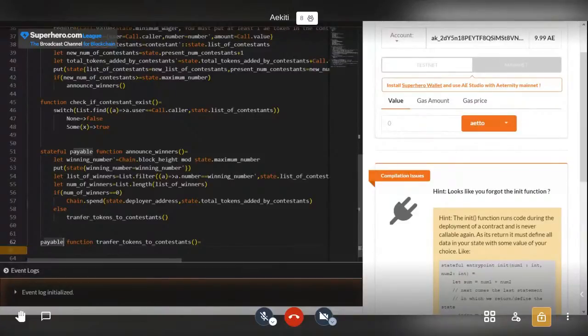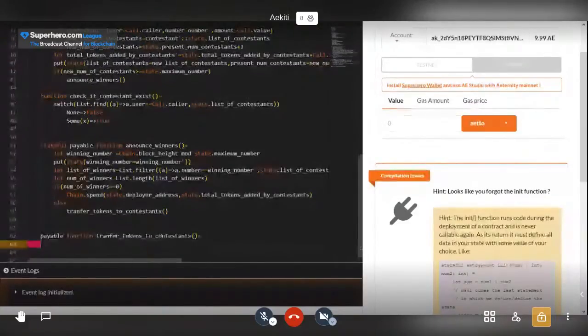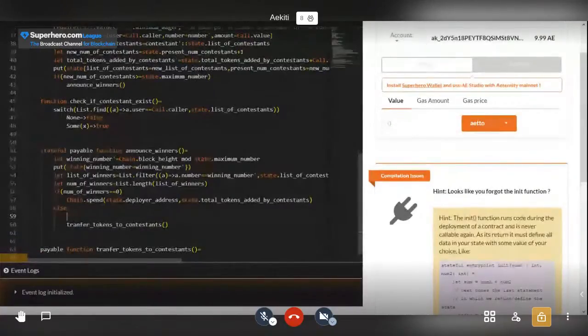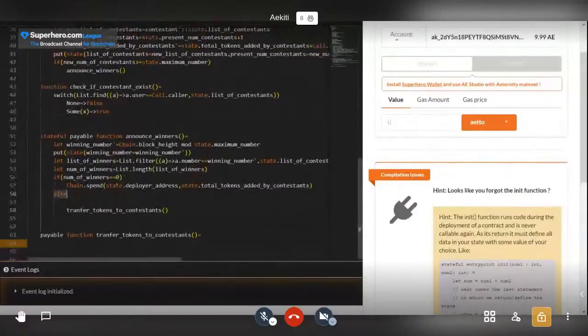There's still a lot of stuff to do here. So we have a list of winners here. What we're going to do is look through this list of winners, then calculate the value for each one of them, and then send their money to them.